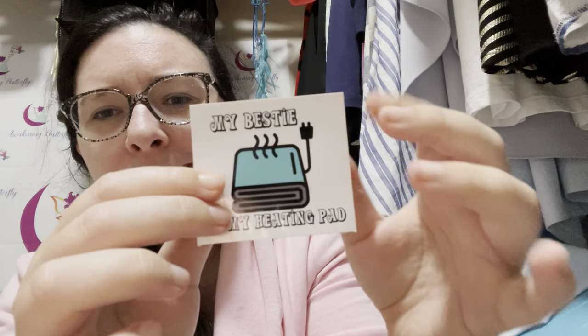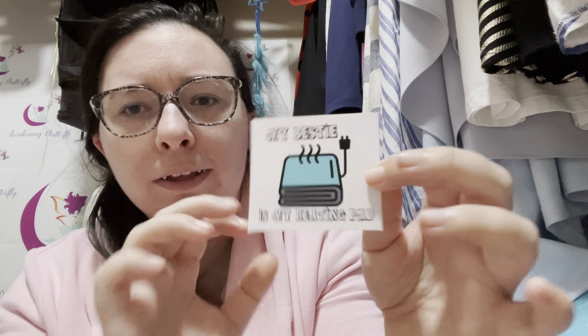It's funny because I went to the gym for the first time in forever and my heart rate was actually higher standing and making my lunch before I went than when I was there — my trainer just had me sitting on my walker the whole time. Slow and steady wins the race. This next sticker I don't think will fit on the water bottle, but it says 'My bestie is my heating pad,' which is basically my mom and my motto.